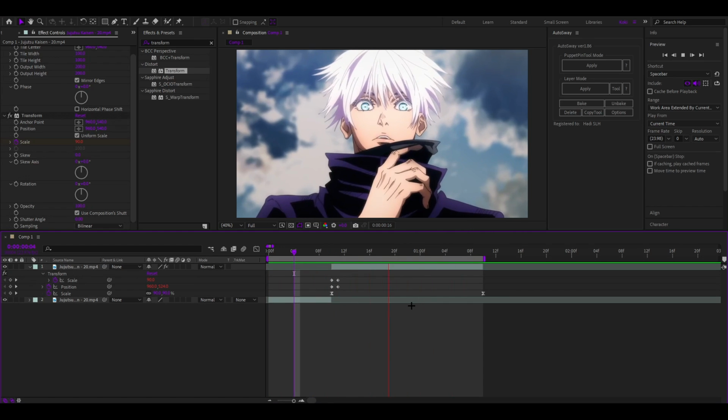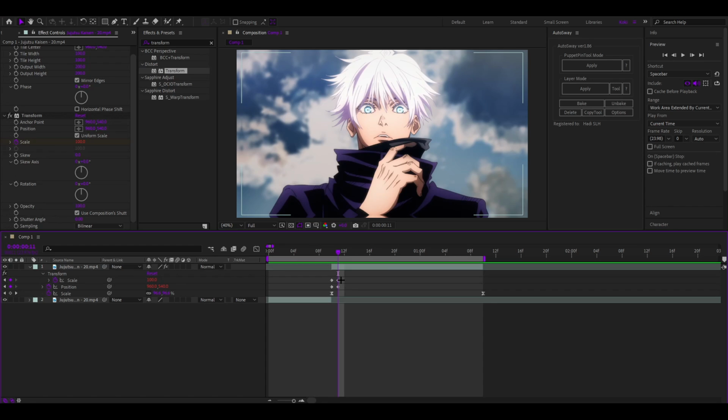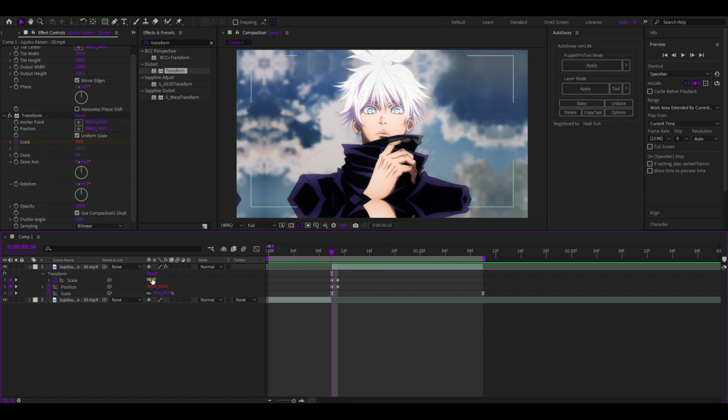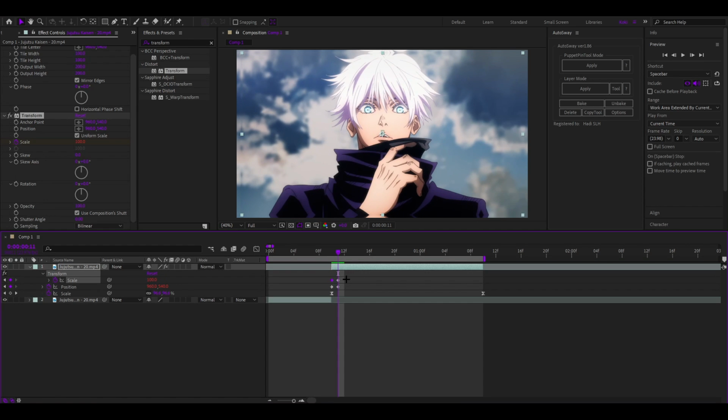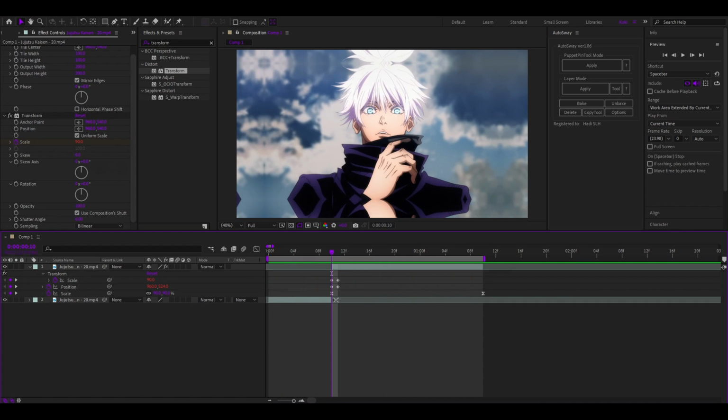And then you can see that you have a pretty nice shake. By the way, for the scale, if you want to have a scale shake that zooms in, you want to do the first one lower than the second keyframe. So this one is 100, this one is 90, so it zooms in. If you want to do a zoom out, you can, for example, put it higher than the second one, so it looks a little bit different. That's just up to you. It depends on the transition. That is basically it.